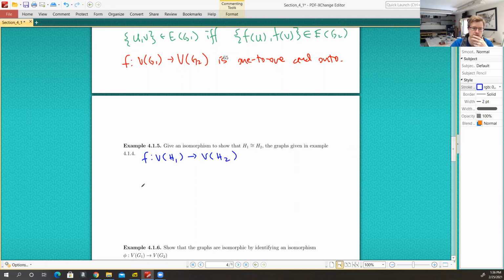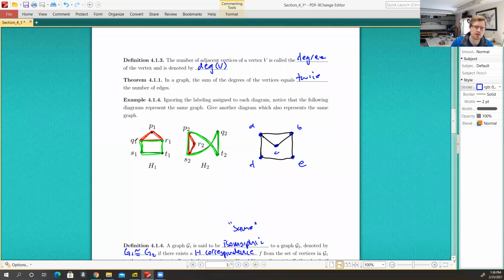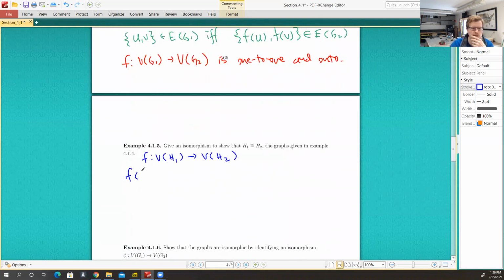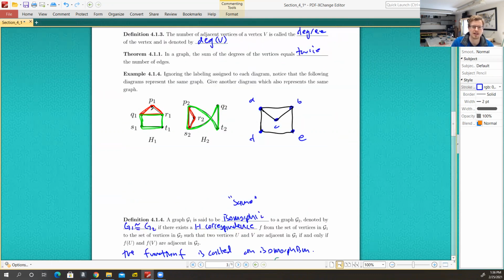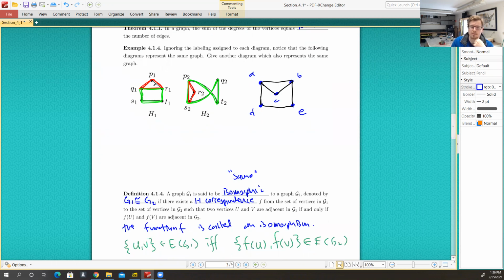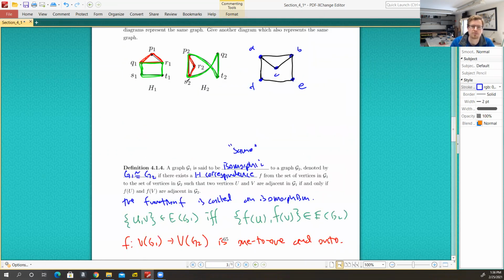And what I want is to take the vertices. So I want to find outputs for f of P1, f of Q1, and f of R1. That's my triangle, P1, Q1, R1. So I want to look at that over here. P1 and Q1 are adjacent, P1 and R1 are adjacent, R1 and Q1 are adjacent. So those are the adjacencies that I'm preserving by mapping this triangle to that triangle. So I'm going to send P1 to R2. That makes sense. That's the peak of the triangle there.